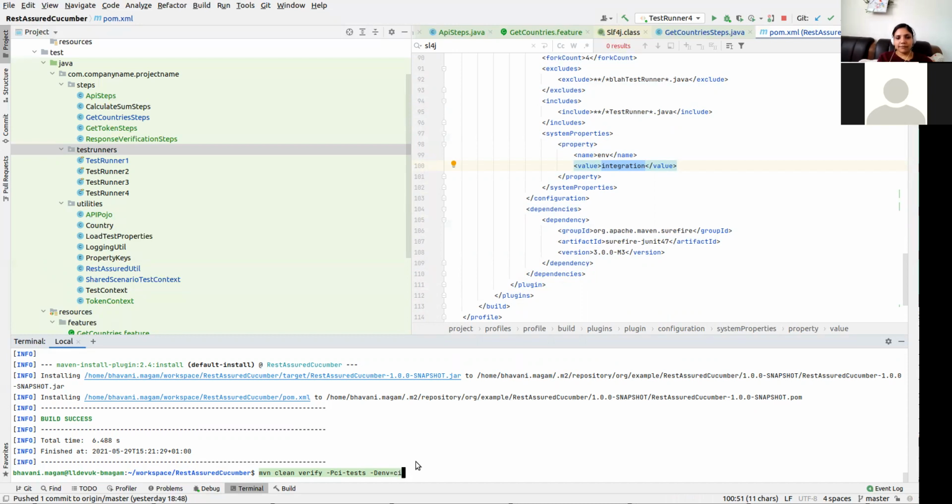For example, you have an integration profile, and there will be several integration environments. So you can't execute the test against a specific integration environment. That's when you might need to override the environment variable that you have in your profile. So you can just supply it from the command line.